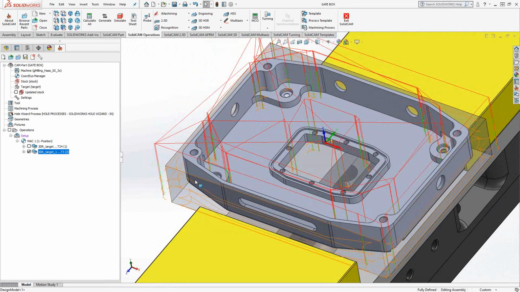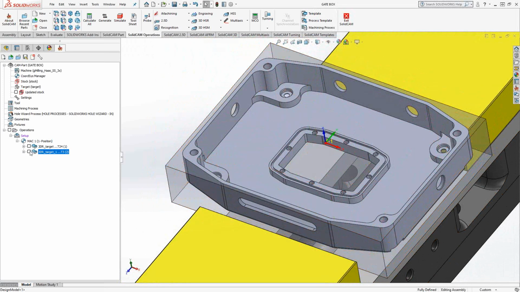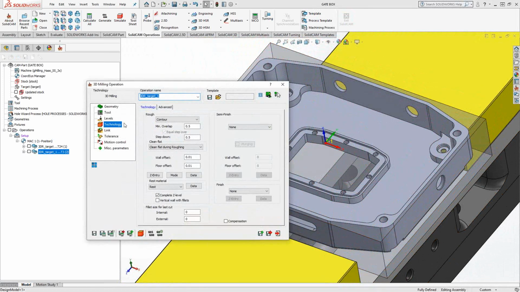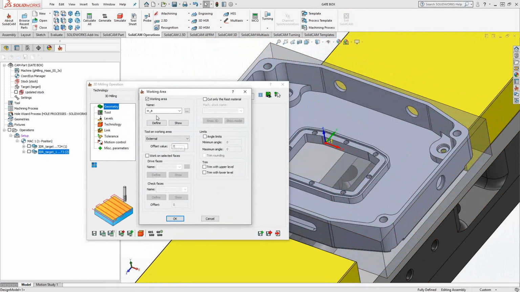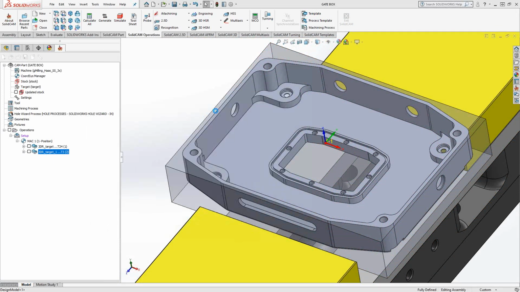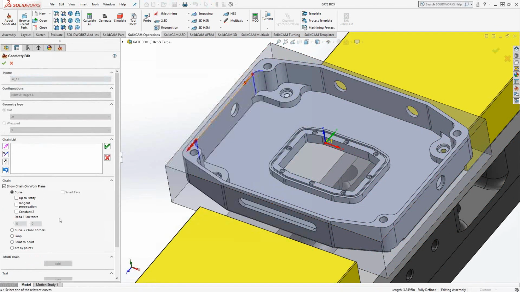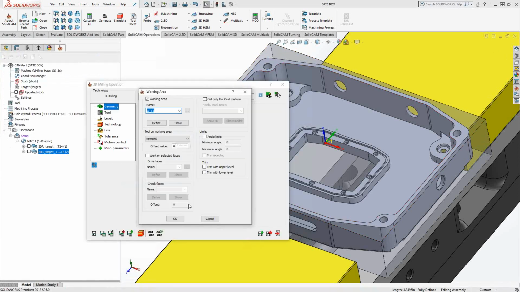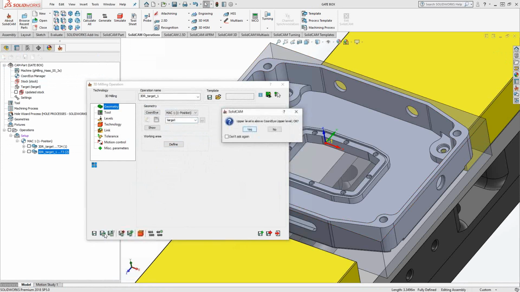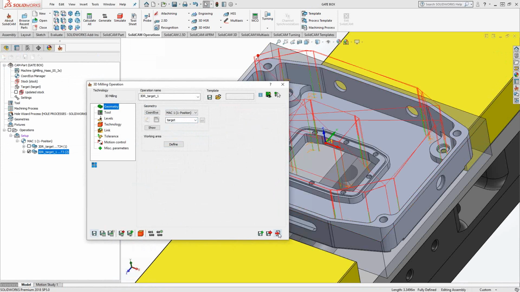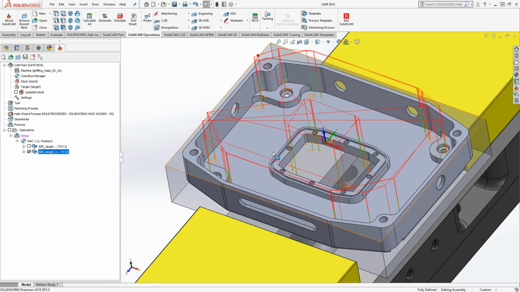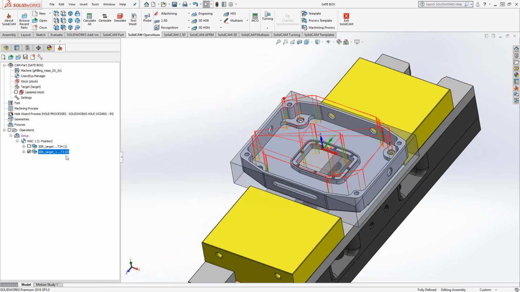In this case, though, I don't really need to worry about these corners out here, so I'll go back in there, and I can even change the working area. So I just unclick it, click it back on, so I'm reinitializing it. I'll come back in here and I'll just choose that edge right there, turn on my constant Z. I'm only really concerned with doing rest milling in there anyway, so I've changed the tool, I've changed the working area, I've set it to rest, I'll just get this to recalculate, and it'll only focus on the internal area, so just doing those corners. And you can keep doing a save and calculate with it set to rest, and you keep stepping down the tool to get further and further into the corners there.